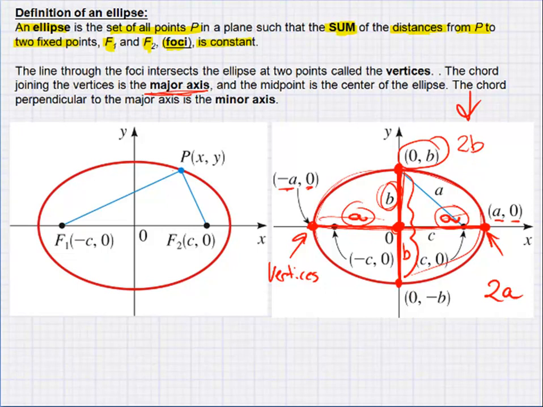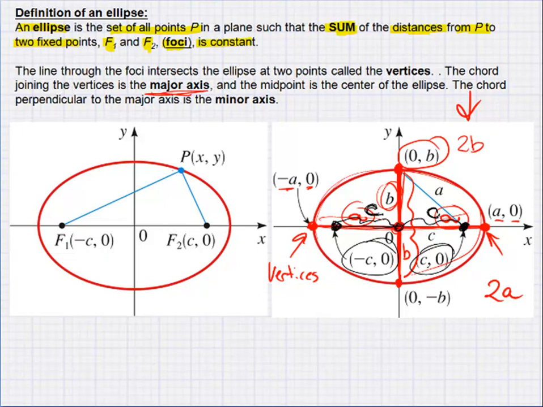Now there's another point in here that's part of really the definition, which is these 2 points here, which are our foci. In that case, there's a distance from the center as well along the major axis, which we're going to call C, and that distance is C, which makes this point right here C comma 0. This distance here along the major axis is C. That value would then be negative C comma 0.